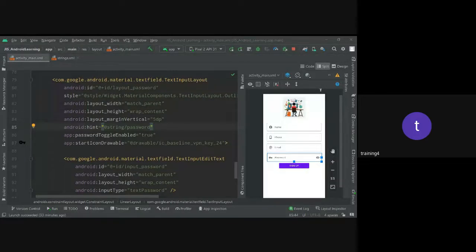Then connect your USB with your laptop or with your desktop, and you will find your phone name will appear here. Instead of Pixel 2, or Pixel, or whatever, no emulator, no device connected, whatever is showing, instead of that, you are going to get your real device phone name.